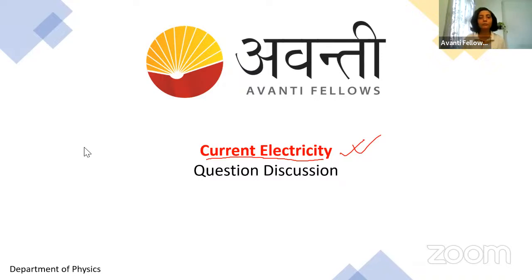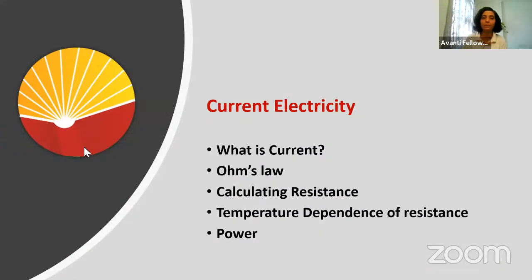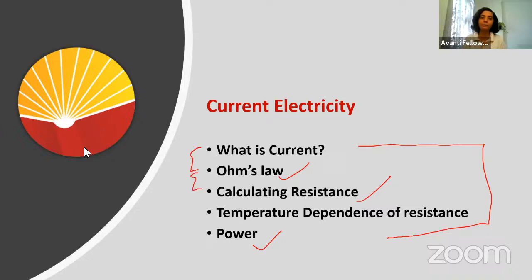So today in the class we will be doing questions from these topics: the basic definition of current, Ohm's law, calculating resistance, temperature dependence of resistance, and power. Whatever questions you get today will involve the use of these concepts. Let me first take you through these concepts in a very brief amount of time, but still I will make you remember what the things are.